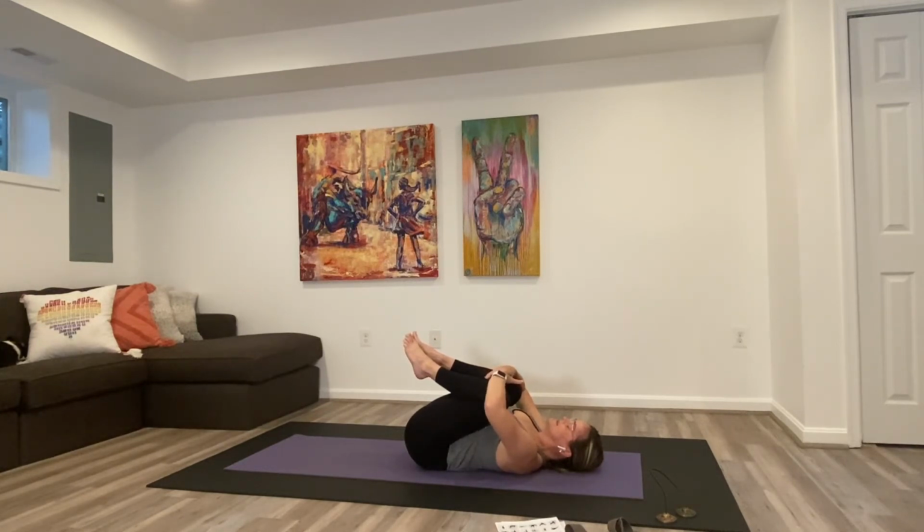Anytime I get into these deep backbending practices, I simultaneously can't wait for class to be over and think, oh, I really need like 3 hours to find where I can go with this. We'll stick to the 1 hour today.